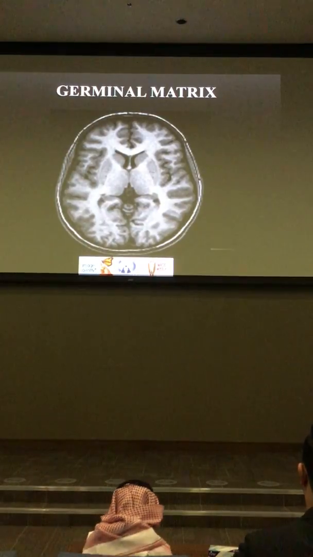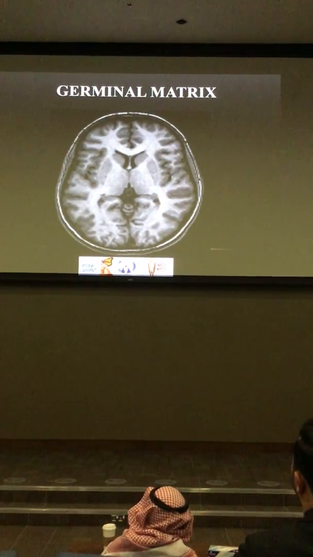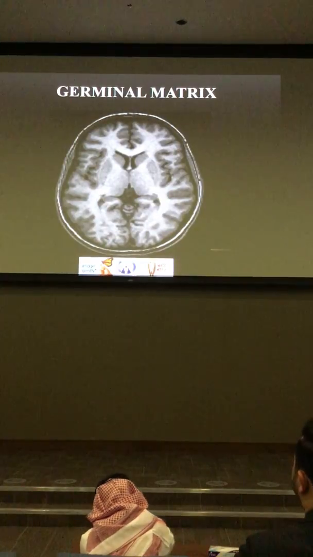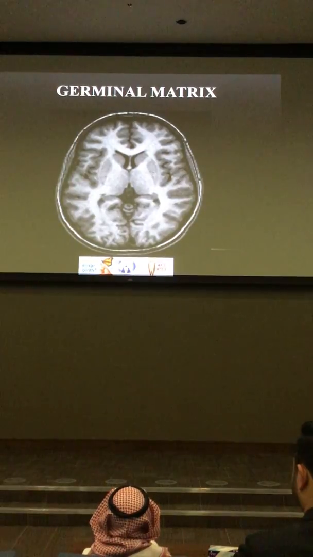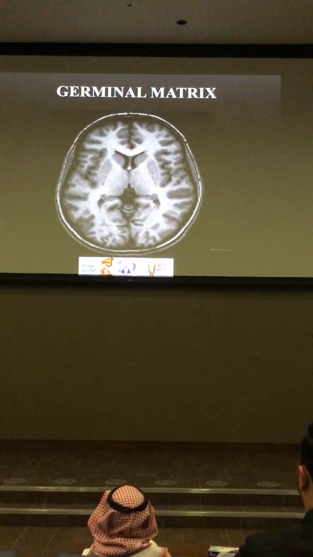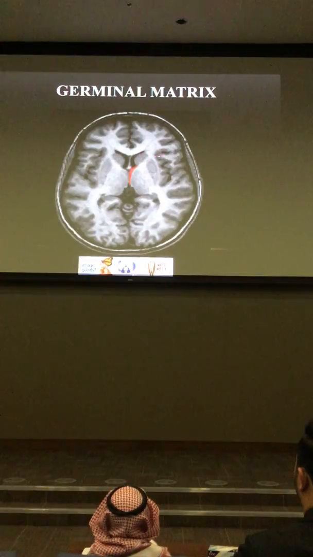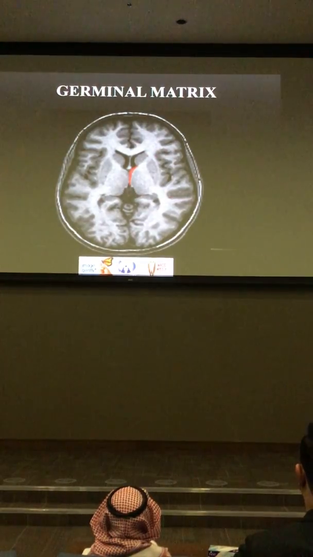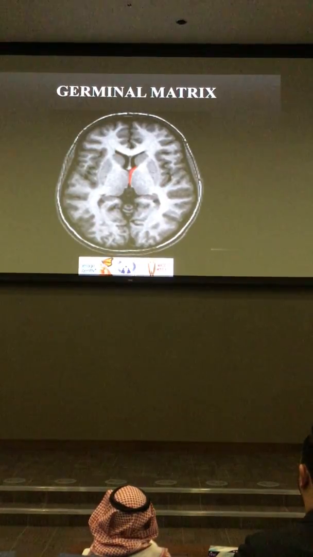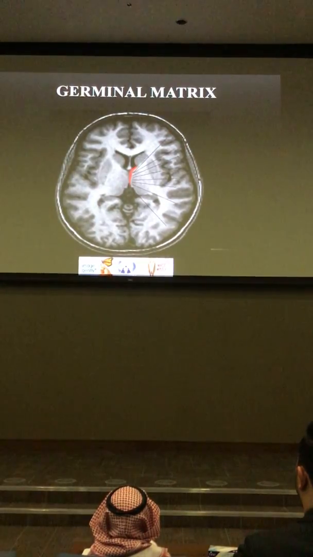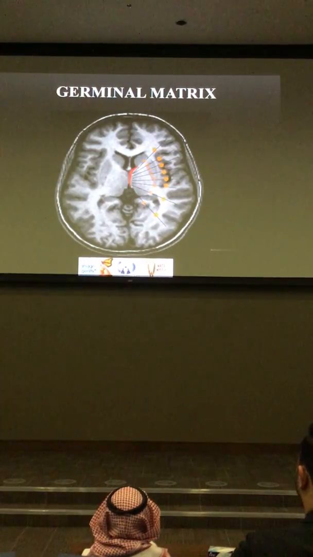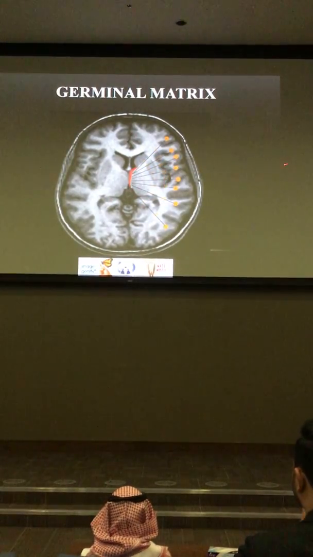Now, everybody talks about the germinal matrix. Why is it important, and why is it so vulnerable to bleeding? As mentioned in the previous talk, the germinal matrix is the source of most of your neurons. It is a small structure that outlines the whole ventricles, but at birth it usually resides at the caudothalamic groove, and it generates most of the neurons that migrate from the germinal matrix towards the periphery of the brain.